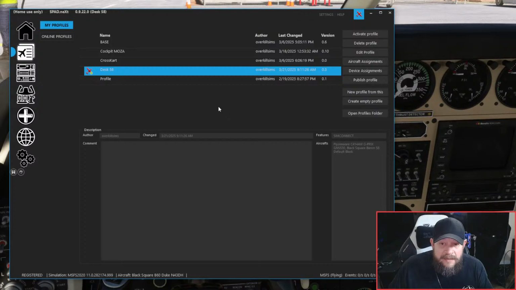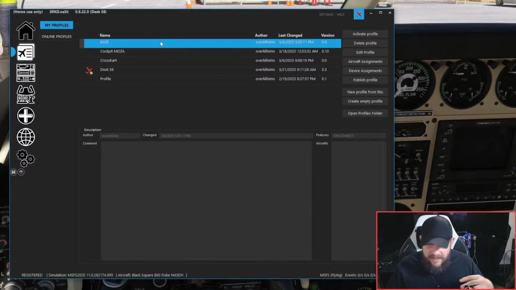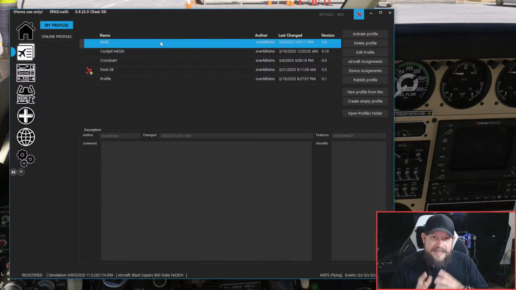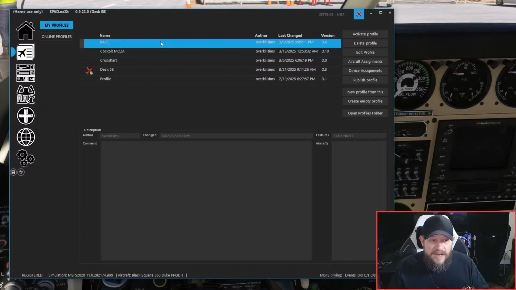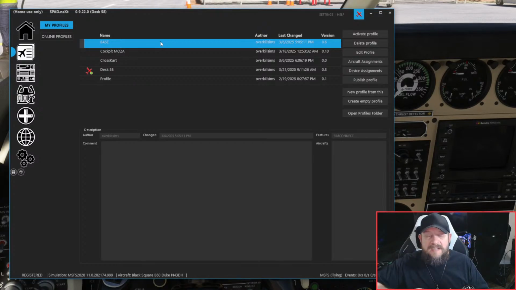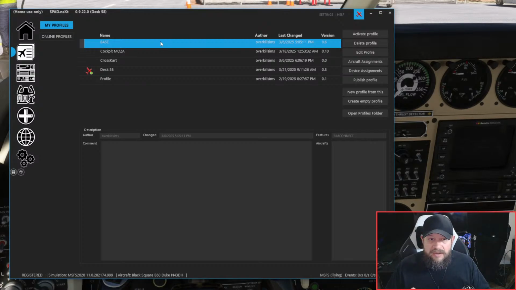Anyway, the long story short about what this does is not only can you set a base profile, so you can start with, for me, I demonstrated this in a previous video. The idea behind a base profile is if you're always using the same controls, you've got one cockpit, one generalized set that you use, but you may tweak that based on the aircraft that you're flying. So you can create a base profile with things like your lights, battery, alternator, right? Things like that. It's exceptionally helpful for things like general aviation. And then you can copy that profile and specify or customize it to specific aircraft to your needs.